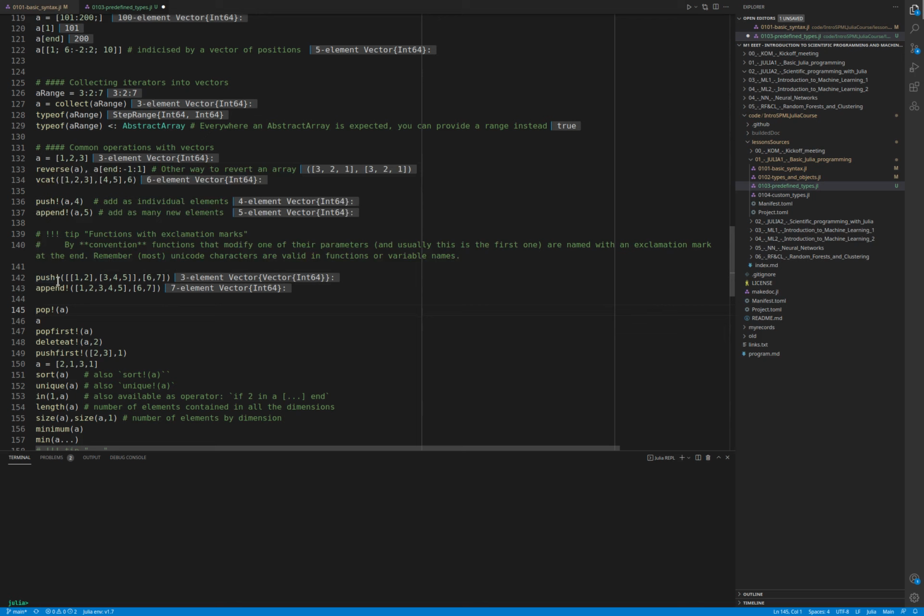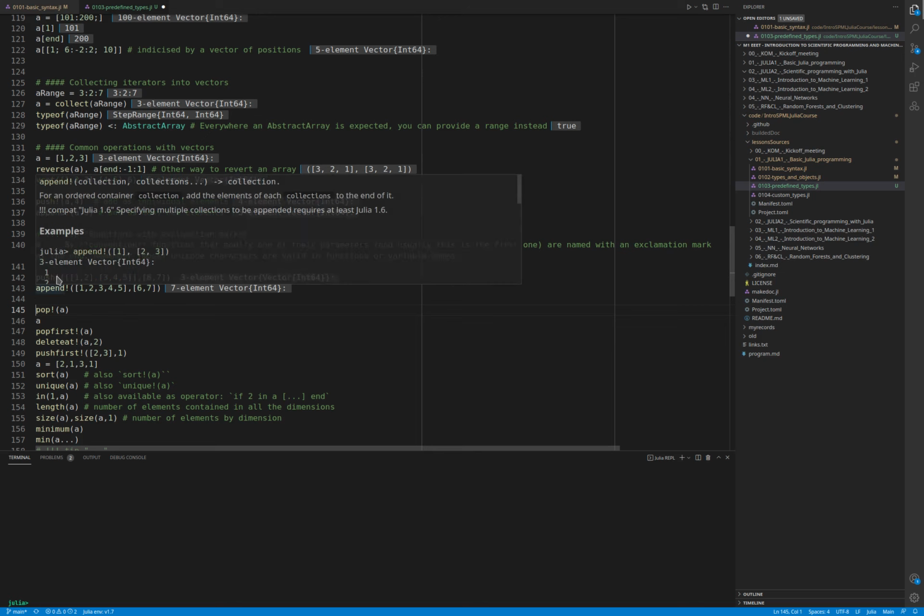Now you will ask, why do they have an exclamation point? This is an important convention in Julia: functions that modify one of their arguments, and in this case we are modifying this argument here, normally the first one, so this array is modified because this vector is added to it, are named with an exclamation mark at the end.